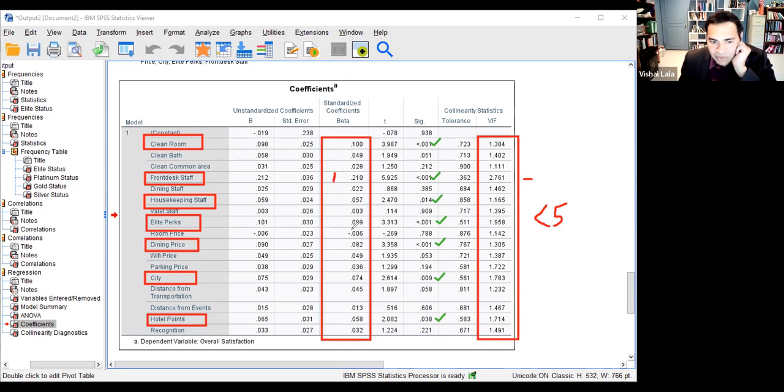Number 2, if I didn't make a mistake here, seems to be clean room. Number 3 seems to be elite perks.